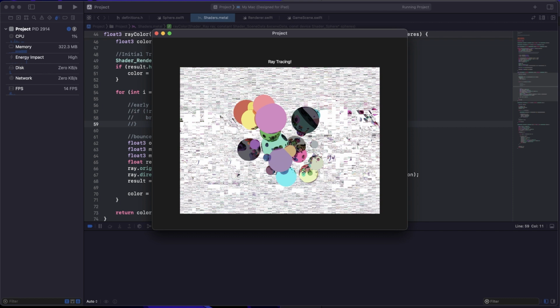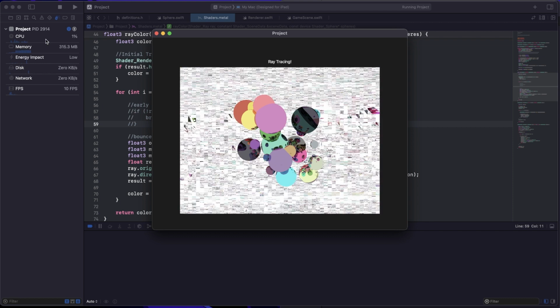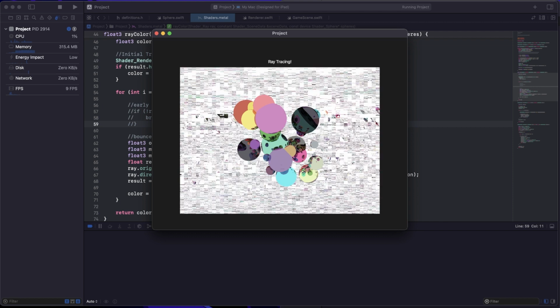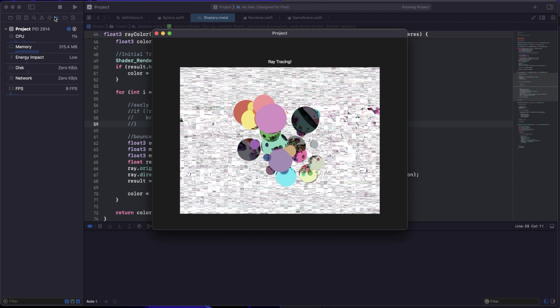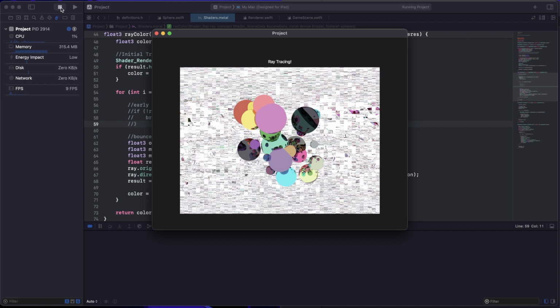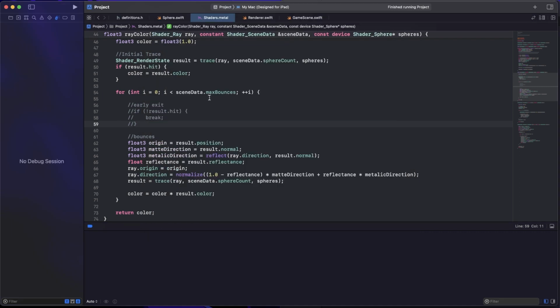So see if I can reach the stop button. That was a bad idea. But anyway, so we have that.